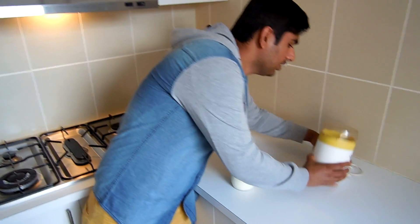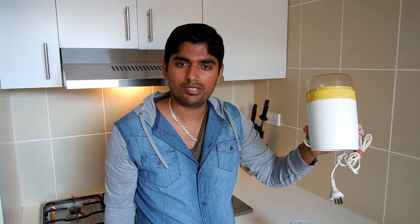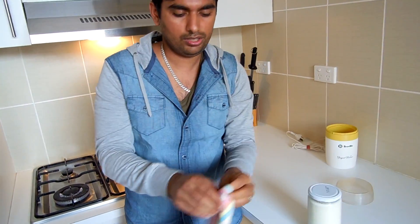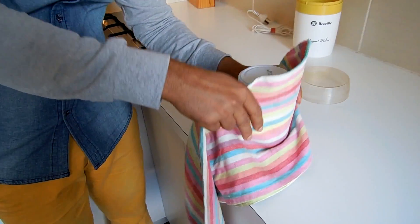I'm going to use this yogurt maker to make the yogurt. My parents gave me this — it's at least 35 years old. There's nothing special about it; it just keeps the yogurt milk nice and warm. If you don't have a yogurt maker, just use a tea towel — wrap it around your jar to give a nice warm temperature to your milk.